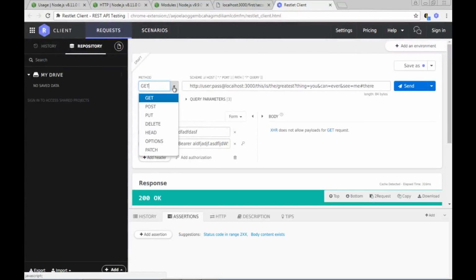They have GET, POST, PUT, DELETE, HEAD. HEAD is for web crawlers. Then OPTIONS, and then PATCH.